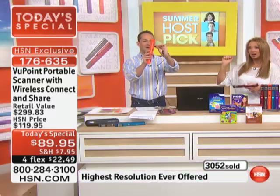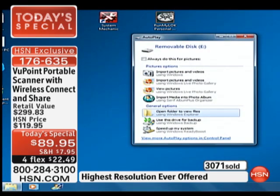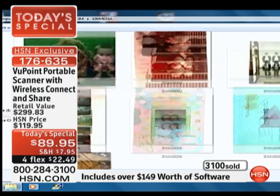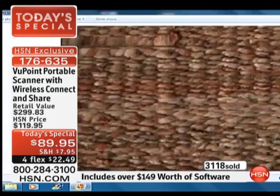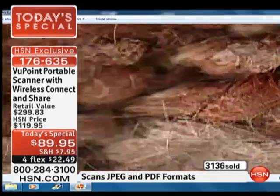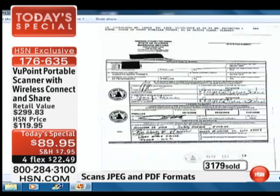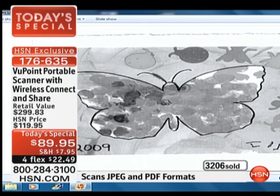I was scanning midair and off we go — I'm going to plug it in. In just a few minutes on air, I've scanned over 30 different items. Just double-click on that folder to open your files, just like a digital camera. Every single thing I've scanned — you've watched me scan these all live — and they've all scanned flawlessly. Look at that carpet — you can see if the carpet's dirty. But when it's your family photos, things for work, a magazine article — it's just knowing you have the best quality and that you've done it instantly, whether black and white or color.